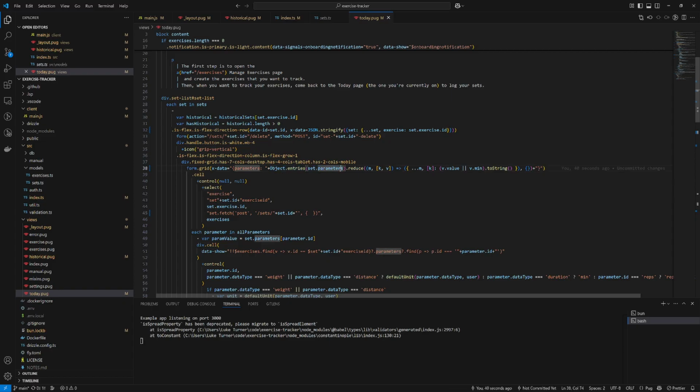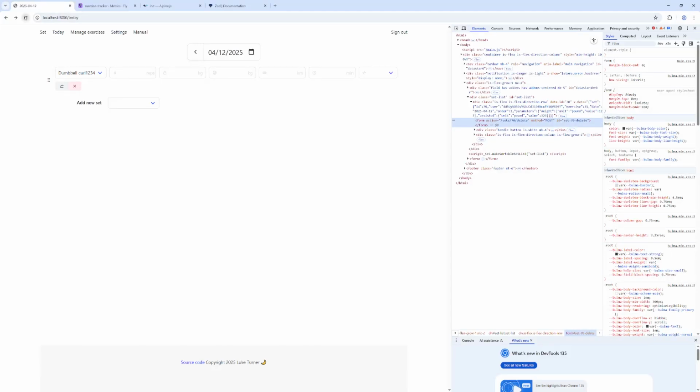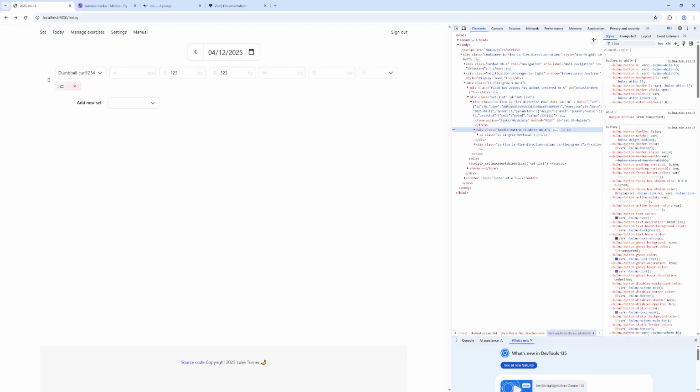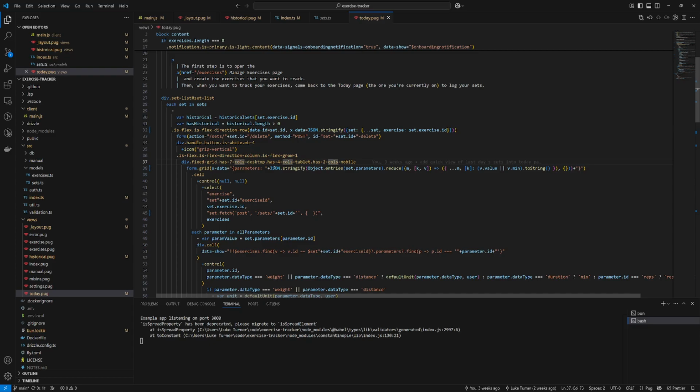Object.entries set.parameters .reduce. Is this going to need to be JSON.stringified again, I guess? Something bizarre like that. Okay, it's still not showing up.